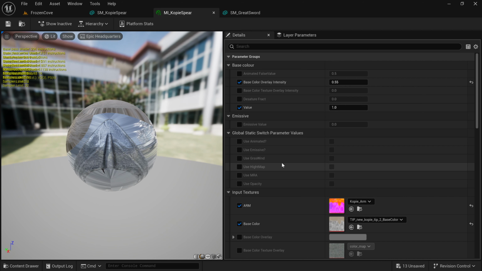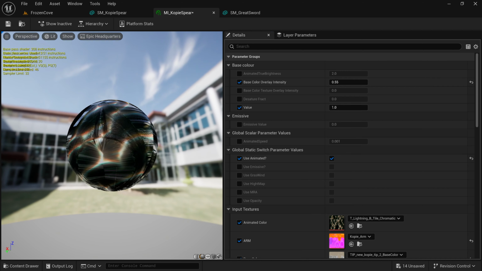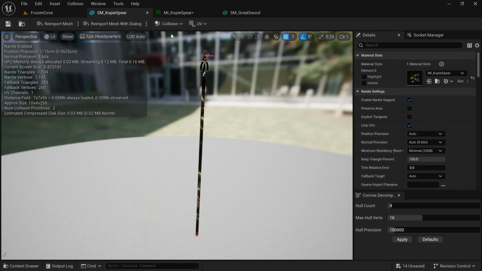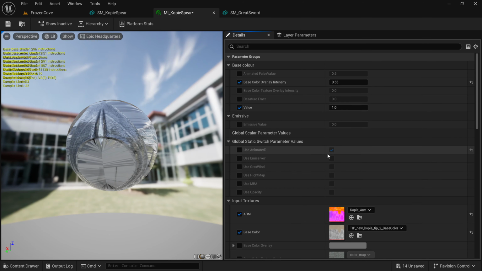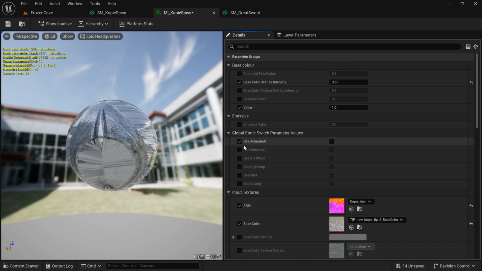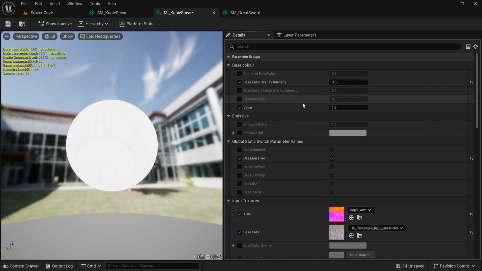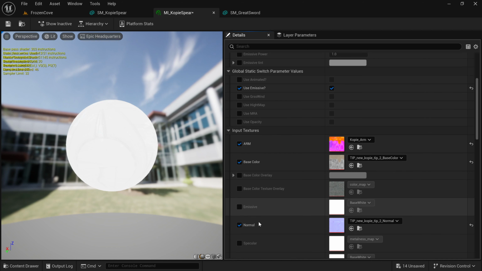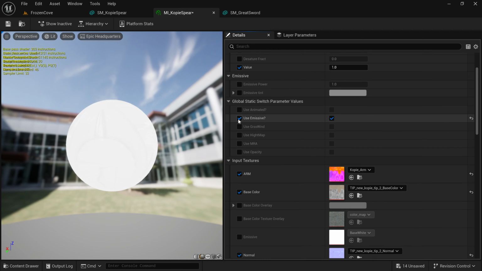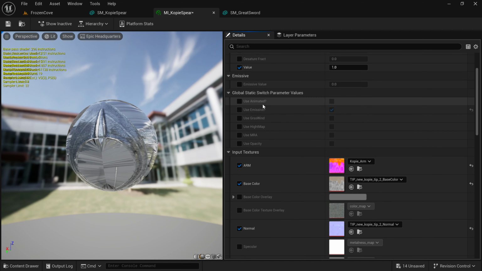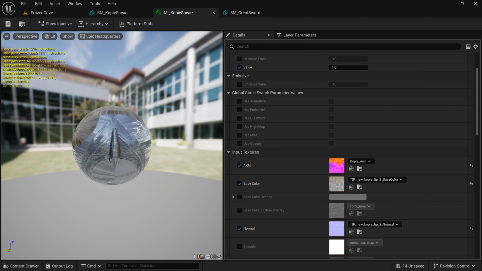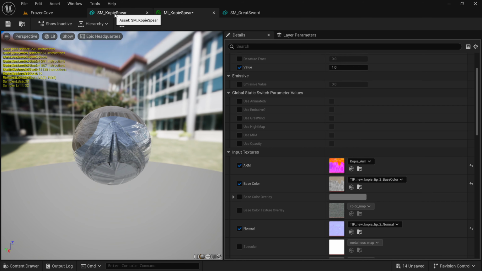And as I said, my master material can do a lot of things, like animate. I can add an animated texture, as you see here. Now my spear has an animation flowing over it, but it also changes because my animation texture is not that great for that one. That's just my base one. And I have an emissive, so you can make the texture glow and whatnot, and you'll see it down over here. But we're not talking about that today, because my master material will probably change a good bit when I go to make my own game.